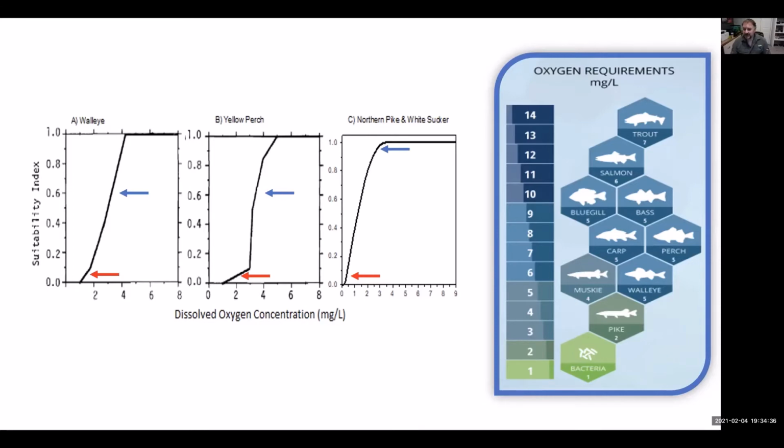In terms of oxygen, getting back to the oxygen talk, for walleye we're looking at about 6 milligrams. 5 milligrams is basically what the literature says. Depending on the lake, you could find walleye that don't die if you get a little bit lower, but 5 or 6 is your target for sustaining a really healthy fishery. The little walleye might survive, but the bigger walleye that need more oxygen might kick the bucket once you get lower. So it depends on the size of fish as well.